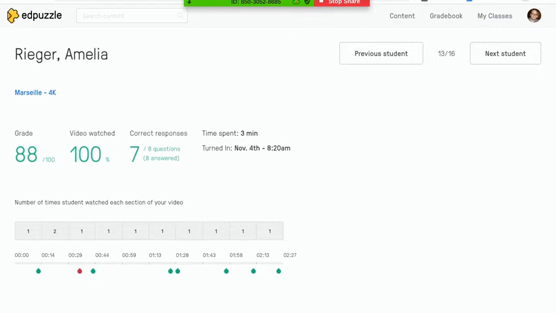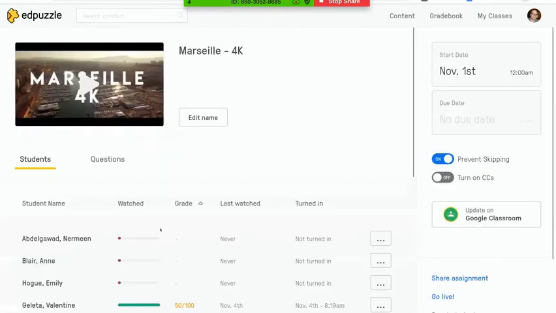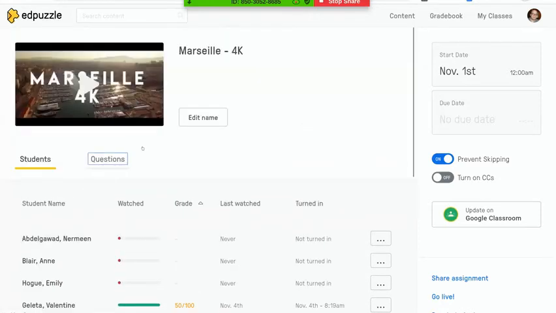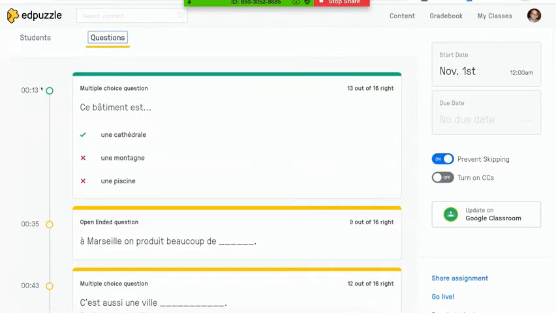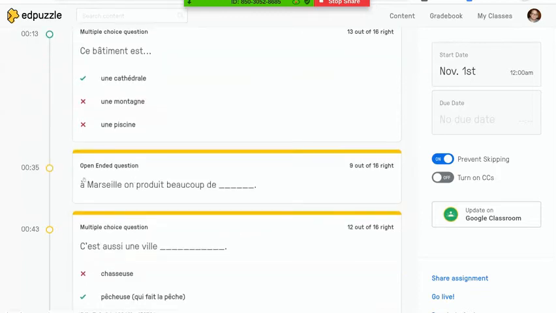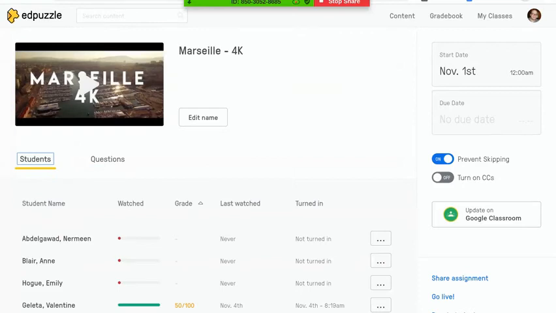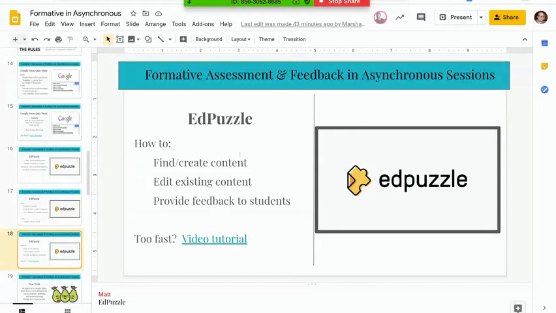The kids get immediate answers to their multiple choice questions, and then you as a teacher have to go in and grade the non-multiple choice questions. It just kind of looks like this, and you add a check mark. And so it's really quick, easy. They get immediate feedback except for open-ended questions, and you can do it with almost anything. And so that is Edpuzzle in a nutshell.